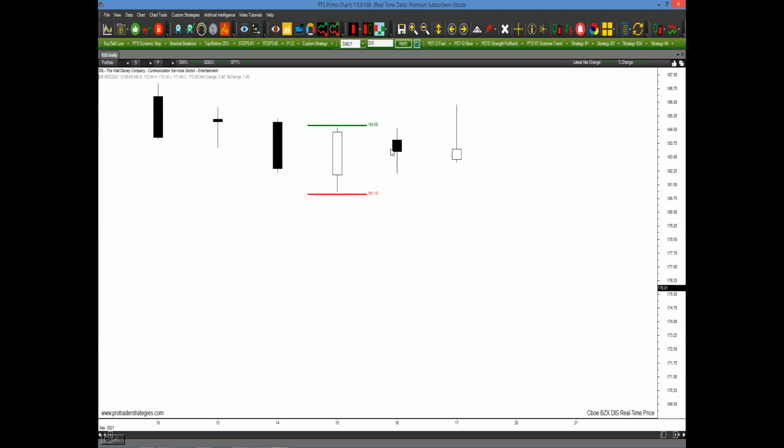We have the 2 required closes within the realm, all right? Even though we penetrated the top one, it doesn't matter because we have to see the closes first for first 2 bars before we're even concerned with the upper or lower range. Once we see 2 closes, then we are concerned with touching the upper or the lower. Now, on the very next bar, we gapped below. So that constitutes itself as touching of that brackets. Anywhere touching that or below constitutes a sell setup.